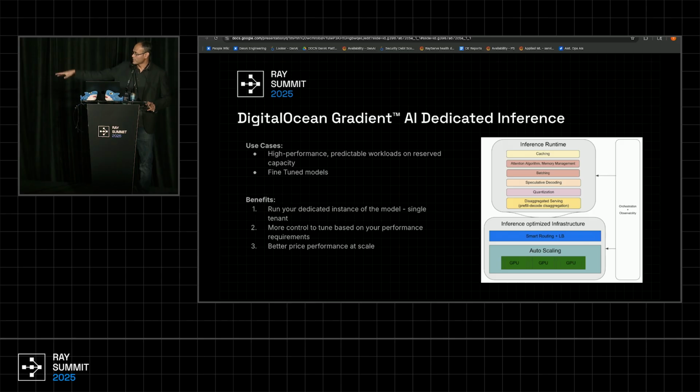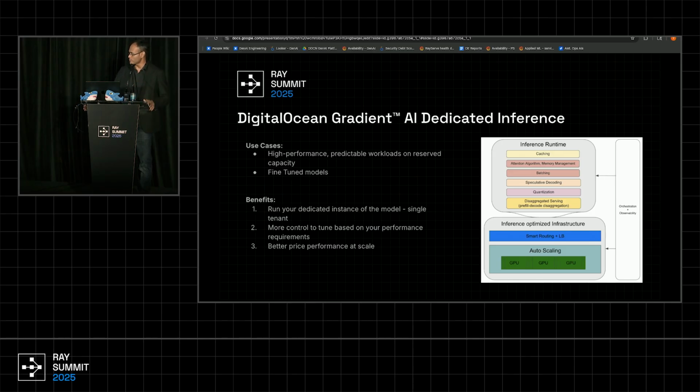For the use cases, I'm not going into detail because I'm running short of time. The benefits will be that you will run dedicated hosting where you are a single tenant customer. You are not sharing those GPU infra with any other customer. So this will be constant resource for you, and you'll also be paying a constant amount of cost for that. Plus, there will be control. One benefit that you will get, and we will release in different cycles, is that it will allow you to configure many different levels of the stack. Those are the things that we'll be launching.